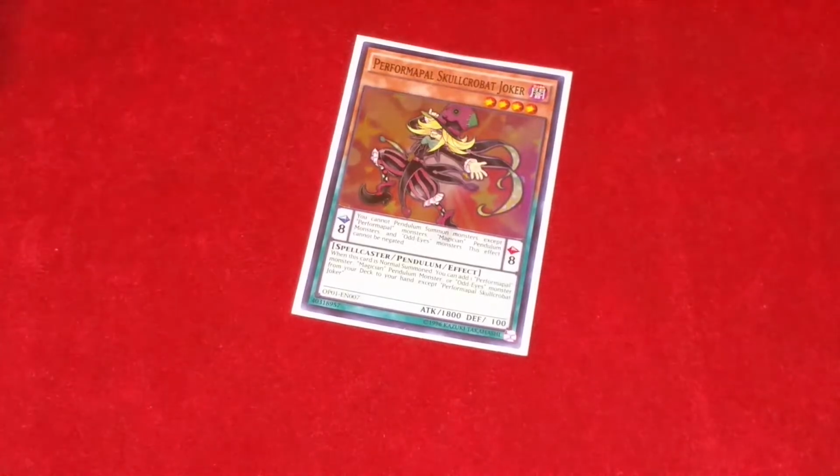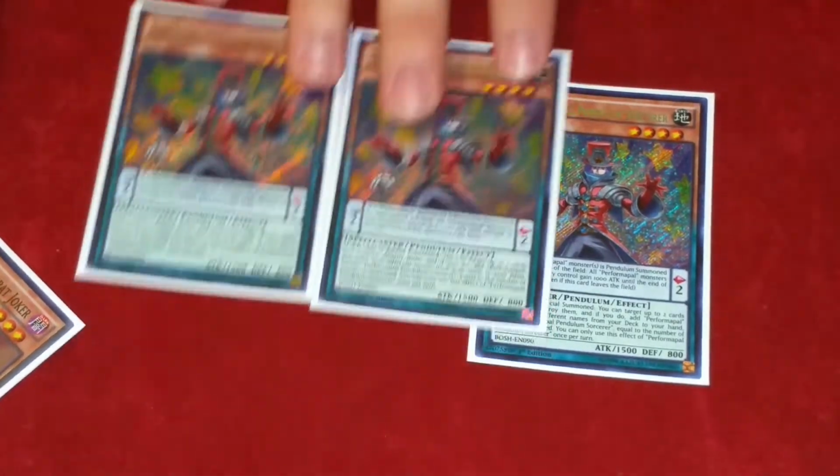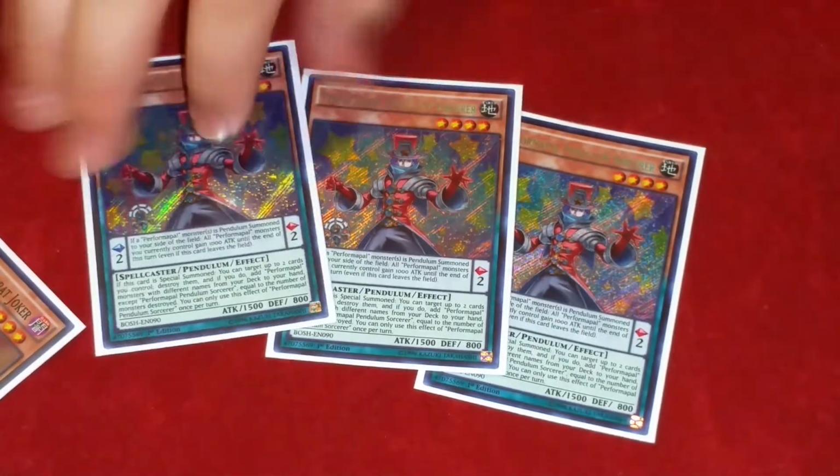Play one Skull Correct Joker, searches your whole deck. Doesn't need to be explained. 3 Sorcerer, the combo card, the core of the deck. Searches any Performapal. This card's really good.